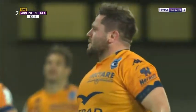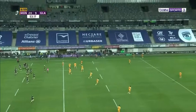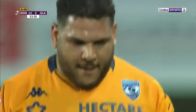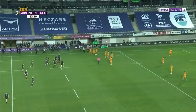Collapse. Touch gave that, Scott, but you can just see when you get the scrum, they've taken the scrum on the line, the 5 yards out. There's a penalty try option there, so poor decision making by Glasgow, both in what they were trying to do and then putting it out wide when they could have had the extra man, the power you need to exploit that advantage. Yeah, I agree with you, Andy.